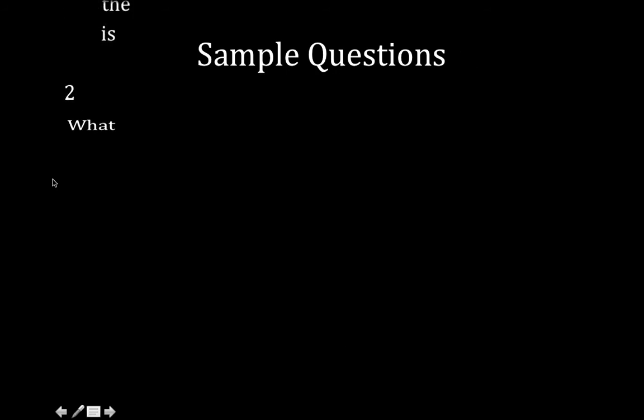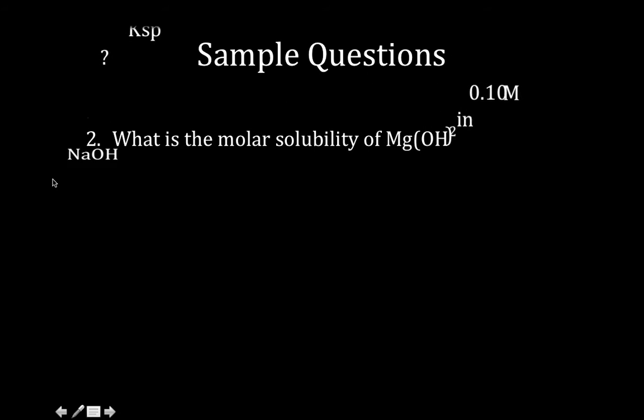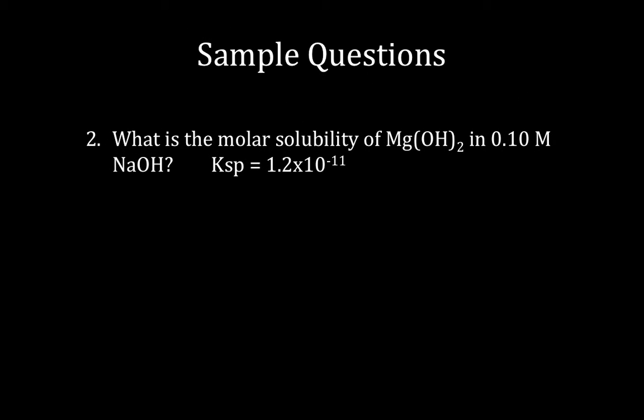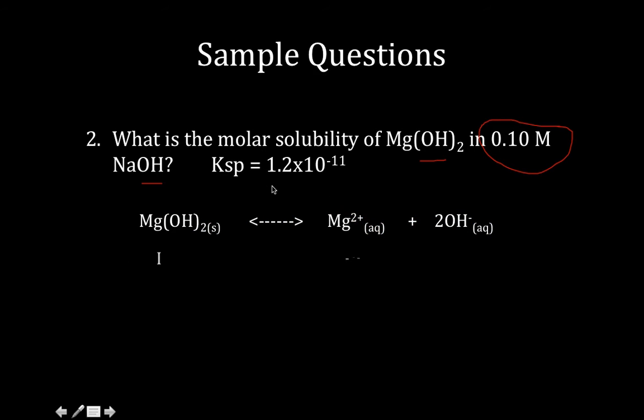Well, I think we're rolling okay. Questions 2 and 3 are going to be largely the same kind of game. So we have, in this case, our common ion is going to be the hydroxide, because we see it here, and we see it here. And we can see the hydroxide concentration that's present already as the 0.10 M, and we're given a Ksp. So same kind of deal, the magnesium becomes x. The 2x is going to be so small because we have a small Ksp, and so it's going to be 0.10 M, as we were told there.